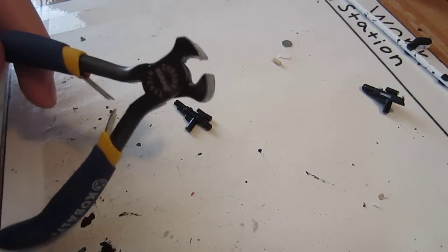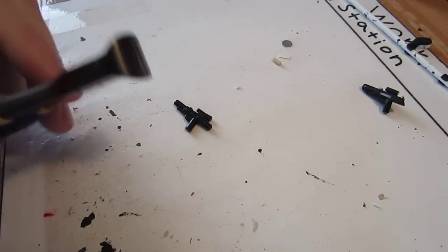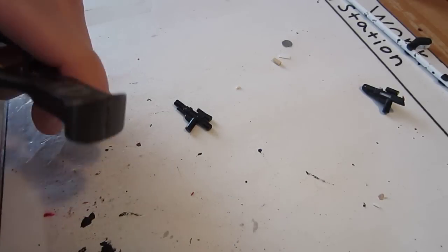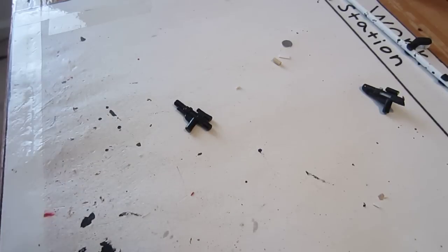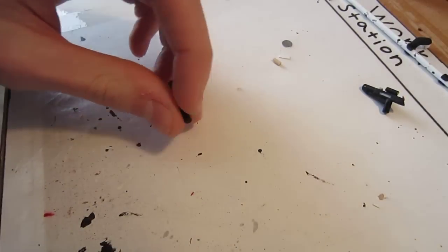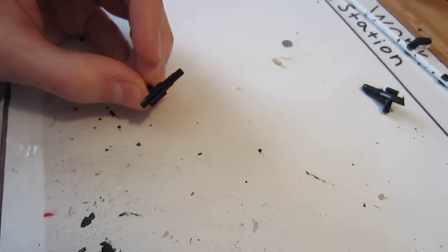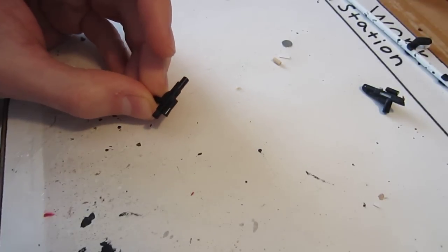The tools you'll need are some kind of pliers, or something like pliers. I'm not really sure what these are called, I forgot the name, but you need something to be able to cut into the plastic. If you have a sharp object like a knife, I'm not sure if that would work. I prefer something like this. Just be careful, and if you need your parents or someone to help you with this, please do so.